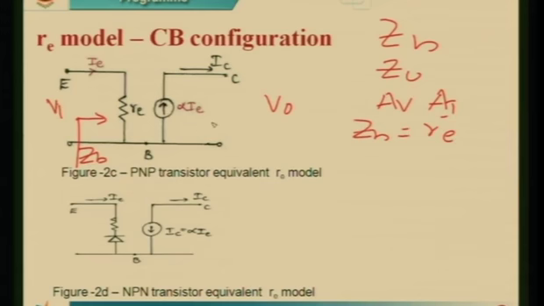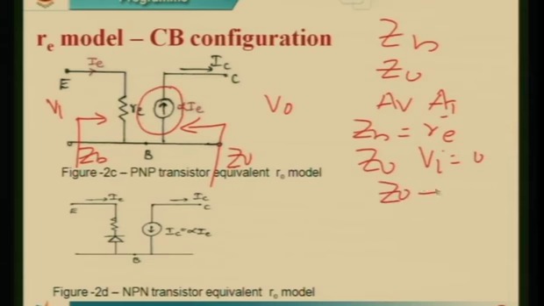To measure the output impedance Zo, you look into the collector base junction, and you have to set Vi equal to 0. When Vi is equal to 0, the emitter current is also 0, so the constant current source acts as an open circuit, hence the output impedance Zo is equal to infinity. As already specified when discussing the need for the re model, Zo does not give any account, and this is the drawback of this re model.